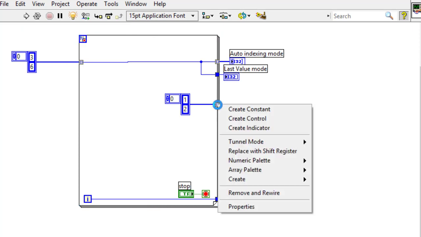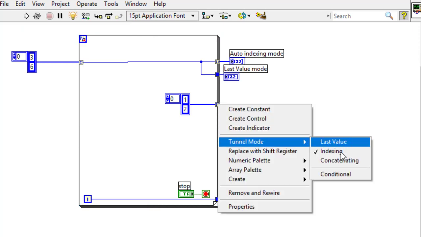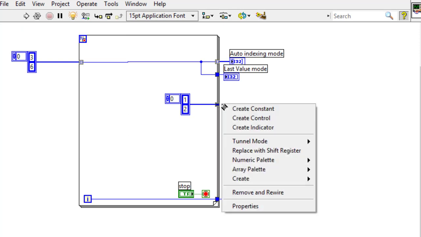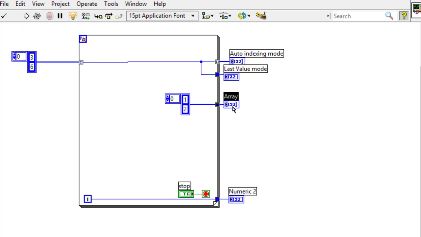But if we right click and tell it to use concatenating mode, then let's see what happens. Let's create an indicator, call it concatenating mode. Let's see how it behaves.